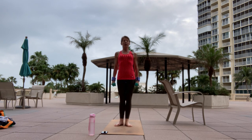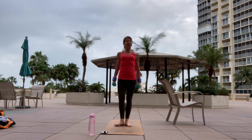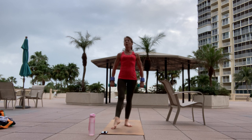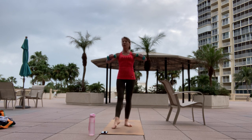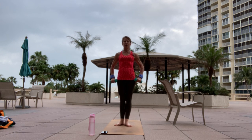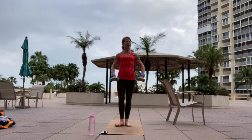Left hand forward, standing tall on the right now. Nice straight leg. Rolling those weights so the knuckles are forward. Raise the arms, no higher than the chest. So really make sure we don't let the weights pass those shoulders. The shoulders are down and roll back. Nice strong shoulders. That's it. Breathe.